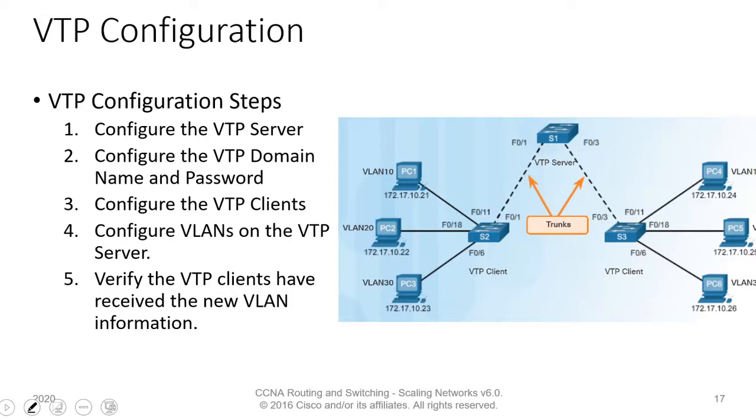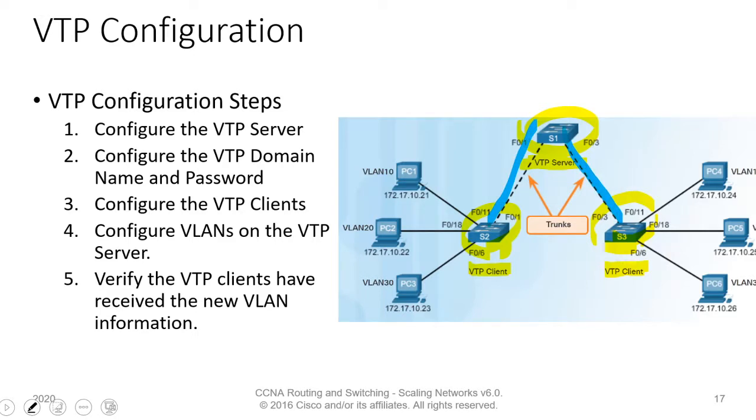So then, if we think about configuring VTP in a network environment, we can do it as a 5 step process. First, we configure a particular switch as the VTP server, and then we configure the other switches as VTP clients. Any other switch that we want to be clients, we configure as VTP clients. We should note that these would be connected using VLAN trunks.